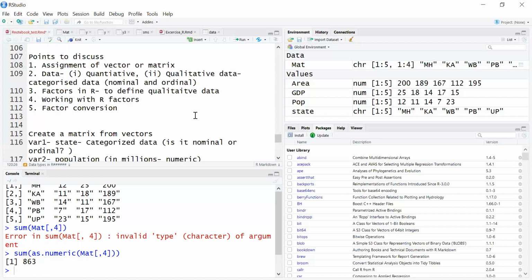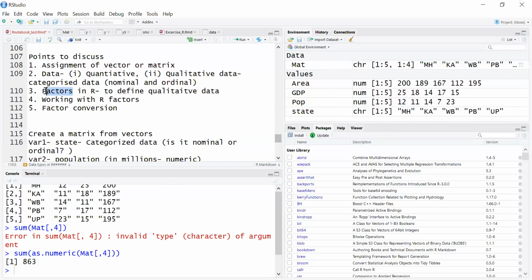Next point is about categorized data. At the moment, state is actually categorized data because it's qualitative data. Typically in R there is a feature we call factors.